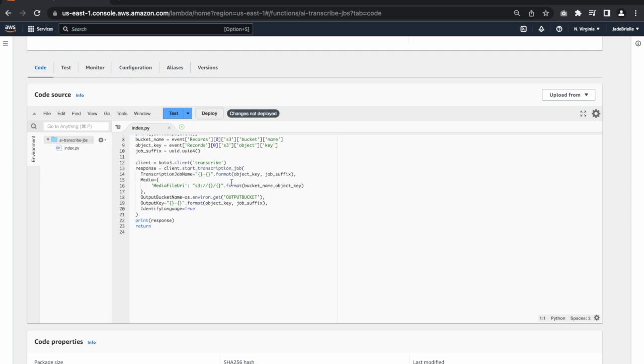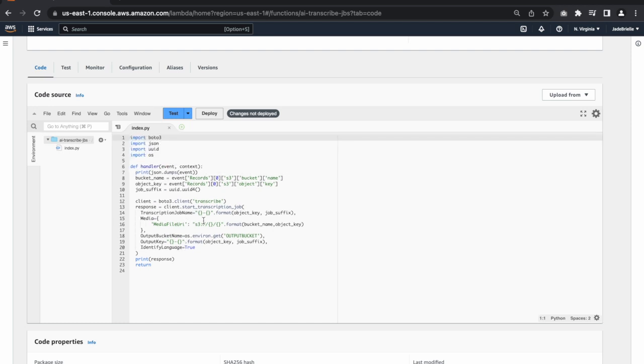And then we have to pass these different parameters, which include the transcription job name, where the audio is located via URI, and the output bucket, which is where we'll place the output. All in all, calling the Transcribe job will transcribe the audio and output a text file. So that's simply what we're doing in this code here.